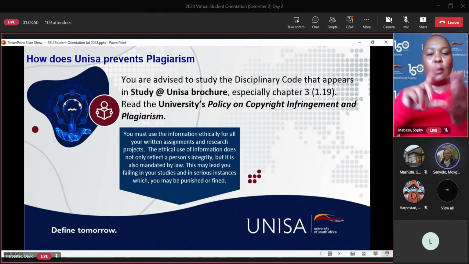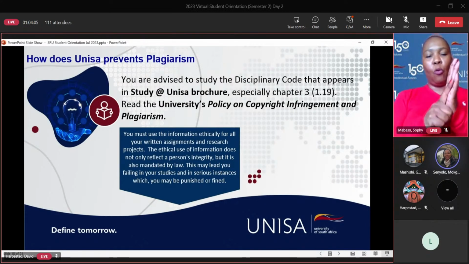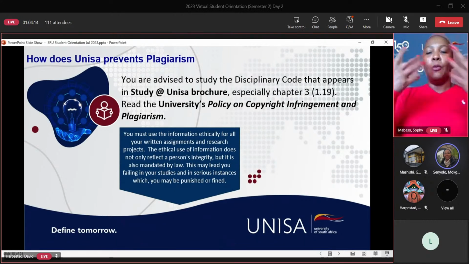You must use information ethically for all your written assignments and research projects. The ethical use of information does not only reflect a person's integrity, but it is also mandated by law. This may lead to you failing in your studies and, in serious instances, you may be punished or fined. So it is very important to know how to prevent plagiarism.